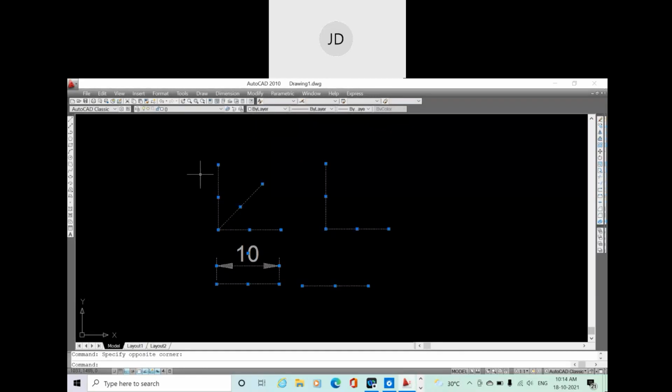So let me first delete this. Okay, let's close this class for today. Next class we're also going for a revision class. Whenever we meet next, again we'll go for revision, and with this, slowly I'll move on to new things. Although there are lots of tools, it's not possible to cover all of them, but my target is to make you understand the basics. So with this I just want to close my sharing.